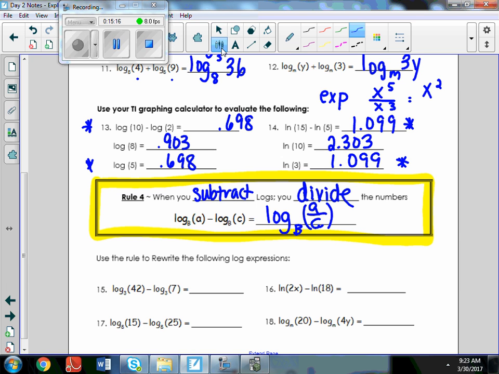So maybe let's do the first one together. So log base 3 of 42 minus log base 3 of 7 is really log base 3 of 42 divided by 7, which is 6. Okay, so we're just rewriting it. And you can write that in between step. Sometimes I think that's helpful when you're first learning how to do it. 42 divided by 7, and then you can simplify. Okay, we rewrite subtraction of same base logs as division. So y'all try the rest, and then you should always simplify it as much as you can.